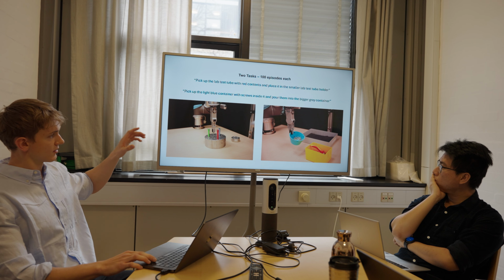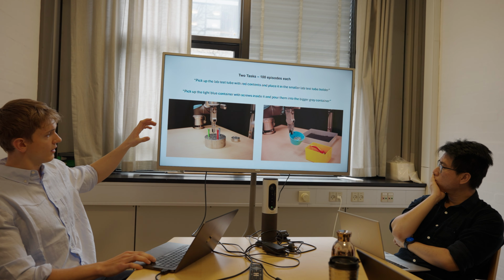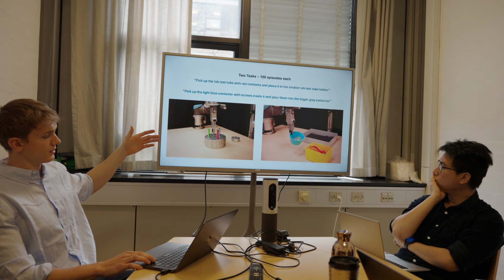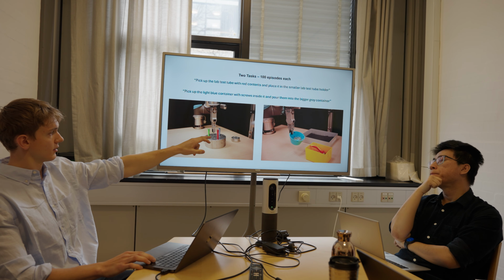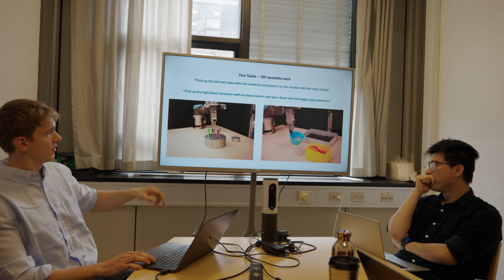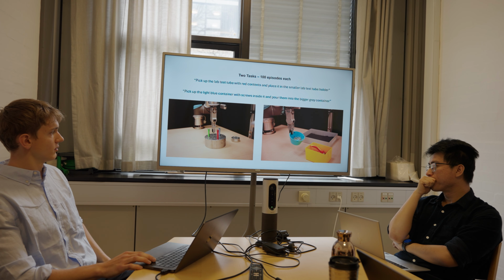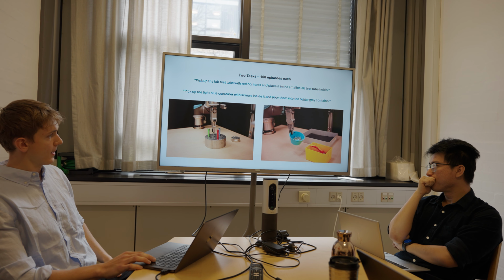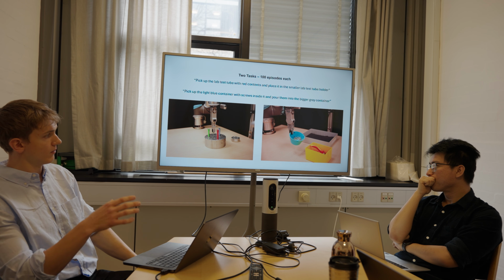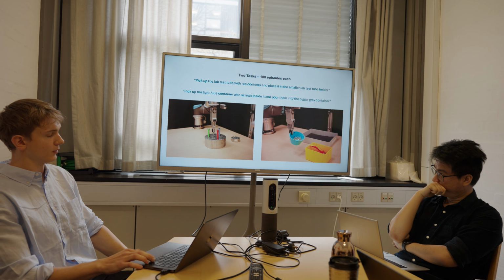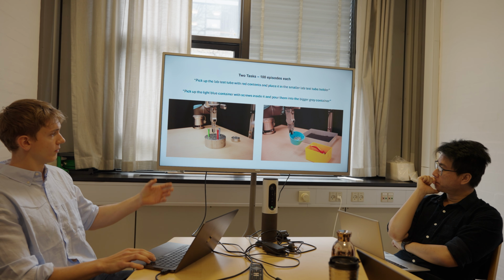Also, these tasks are selected because they give room for a lot of different testing that can be done. For example, here we placed three different distractor objects. It will always pick up the one in red, but it's also interesting to have objects that are very similar in shape but of different color. And the bulk material one is simpler, but it also requires some awareness of whether the screws are in or out of the container.